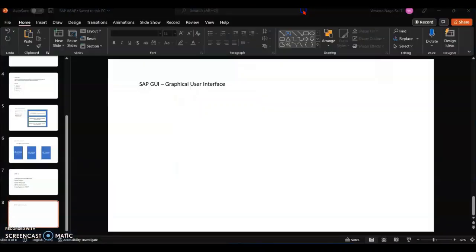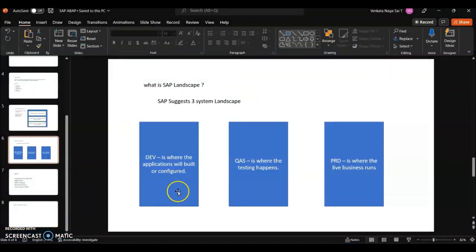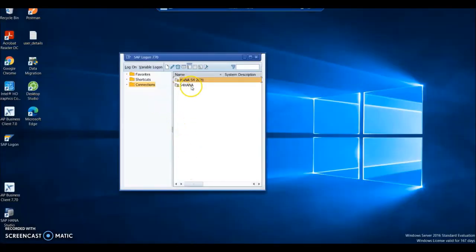As I have shown you in SAP landscape, there are 3 servers for each company. It is ideal to maintain 3 servers for each company: dev, quality, and production. Each entry represents one server. So there will be one entry for dev, one entry for quality, and one entry for production. You log on to each individually.